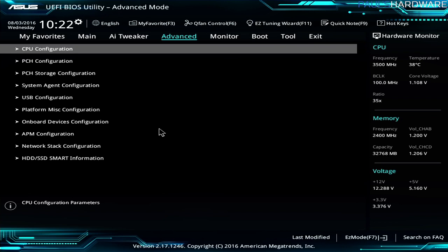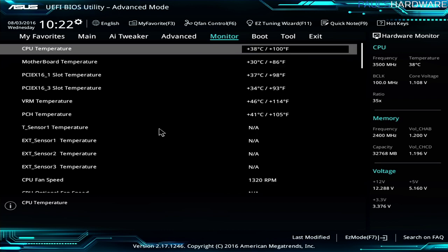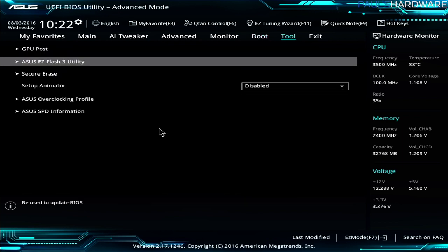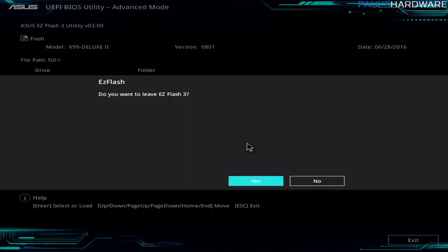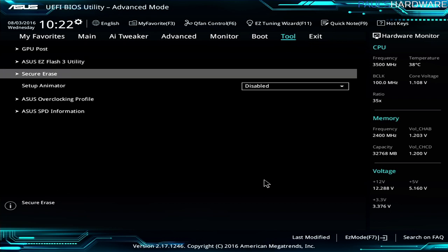Anyway, here's Advanced configurations for PCH and CPU and all that good stuff. Monitoring things such as CPU temperature, and you can adjust those individually or monitor them here. Boot, of course, you can switch to Fast Boot mode or those different things. And then you have the tools over here. I wanted to show the EZ Flash 3 utility, which lets you update the BIOS. It now has easy, simple access, so you can update straight from the internet rather than downloading your BIOS and putting it on a flash drive, for example. And then you also have a Secure Erase function in here, which is great for wiping an SSD and putting it back in kind of factory default settings, which is nice for an SSD that you might have found is slowing down. And great to be able to do it here right from the UEFI.